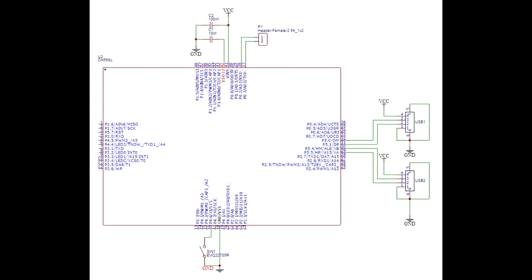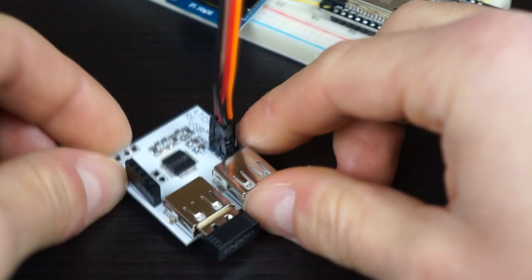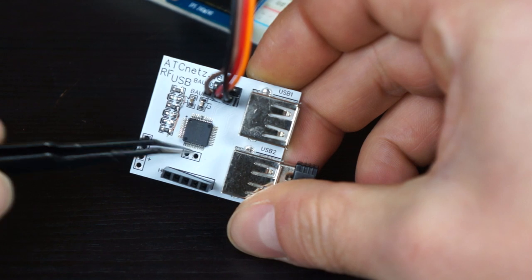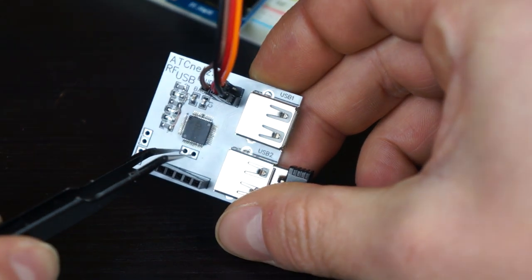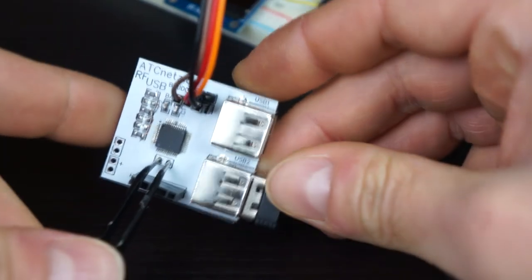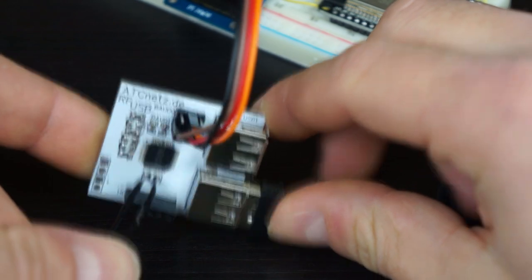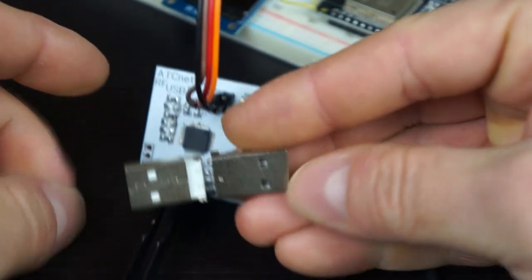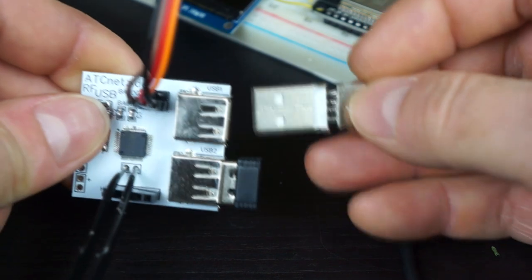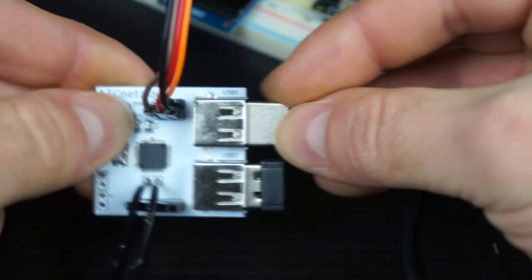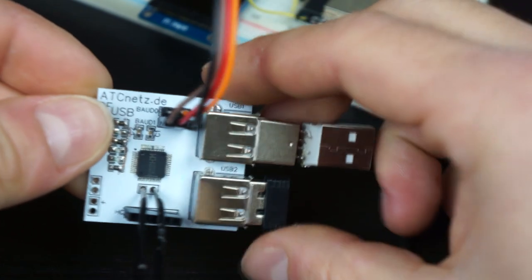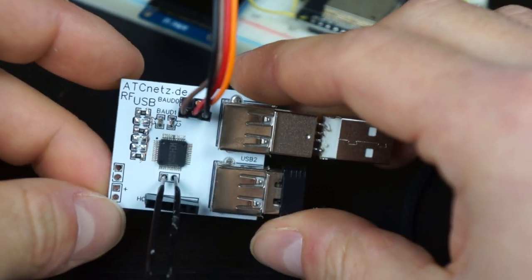Also on the top we see the connection, which has the serial RX and TX, that is going to connect to the ESP. So, as mentioned, to flash a new firmware onto the chip, we need to connect the bootloader pin to ground, which I put here on this PCB, and I am using a tweezer for it. And now, if we power it on while bridging it, it is in bootloader mode, and I made this small USB to USB adapter, so I don't need another USB plug on the board, so I can just plug it in and the other side can now go into the computer, and then it will start and get recognized on the PC, so we can flash it.